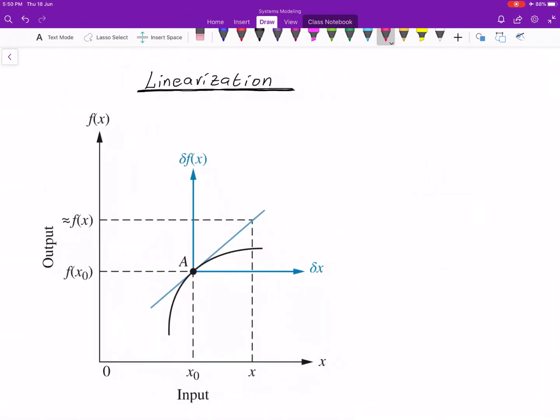Now, when we have these nonlinearity properties, what we normally do is linearize the system. The electrical and mechanical systems covered so far were assumed to be linear. However, if any nonlinear components are present, we must linearize the system before we can find the transfer function. So in this part, we'll show how to obtain a linear approximation to a nonlinear system in order to obtain a transfer function.